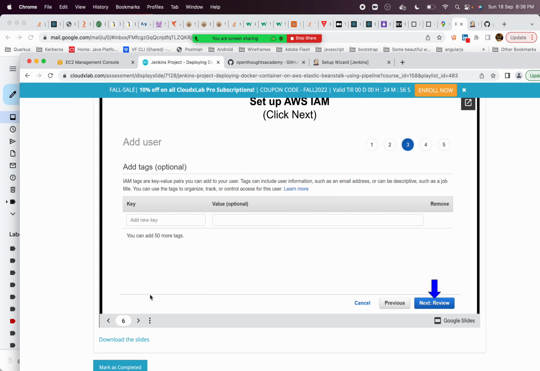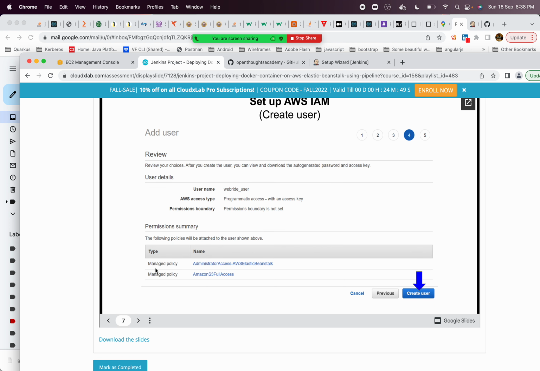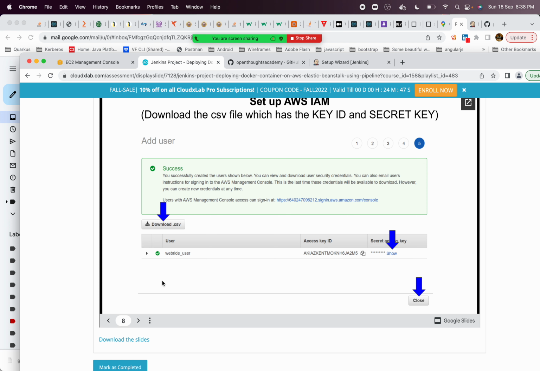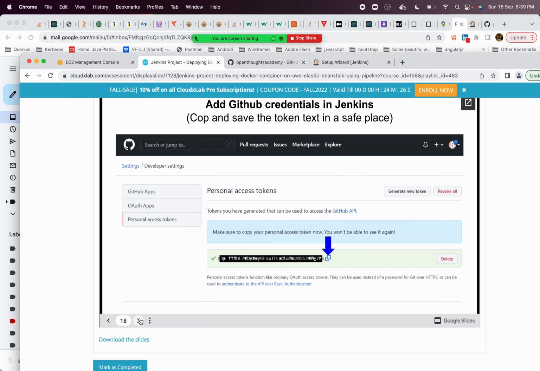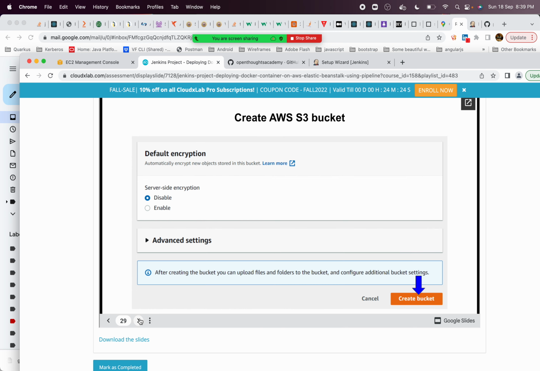By looking into these steps, you will feel comfortable that you have already done them before. Just follow these steps and you should be able to deploy a typical build which is in your GitHub repo into an AWS Elastic Beanstalk instance. There are 43 steps in total, you just need to follow them.